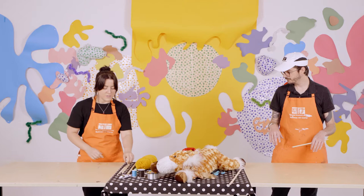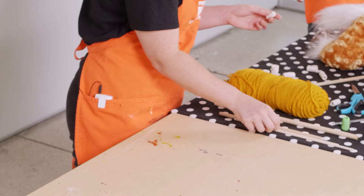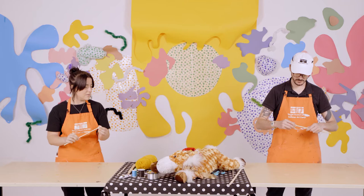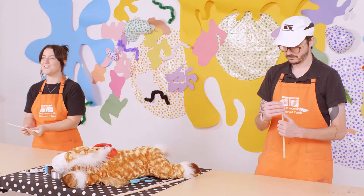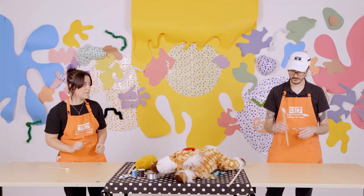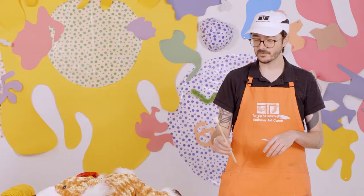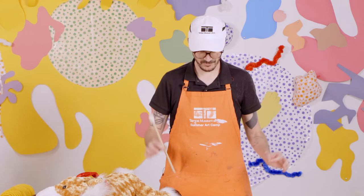Now that we have our handle and our ferrule, you can choose one of these pre-baked ferrules. I'll use this little twisty one — it actually kind of screws on, and they fit pretty well. Plus, they look fancy. So we have the ferrule and our handle — I want to say wand — and now we have to create the bristles.